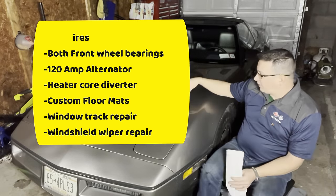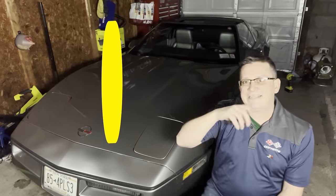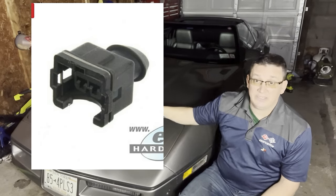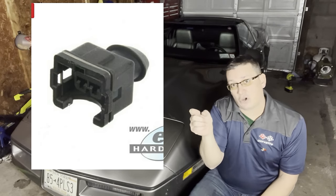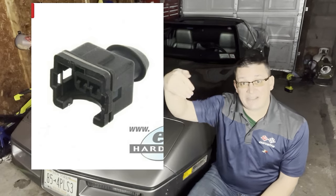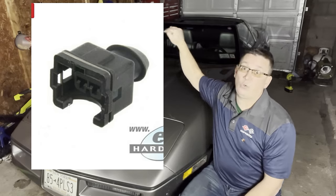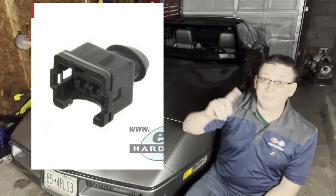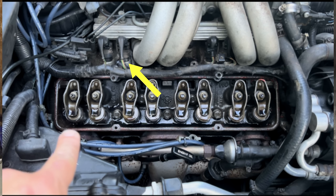The valve covers, I want to talk real briefly about the valve covers. So 1985 was the first year of 8-cylinder fuel injection, and the fuel injector connectors are different. The clamp that holds them on goes all the way around the injector, and the way to remove the fuel injector connector is to have access from the other side, which means you have to take the whole top of the intake off to properly take the fuel injector connectors off. In the meantime, the fuel injector connectors have a very short wire that leads to a wiring harness, which is right in with the crankcase pressure line, okay?